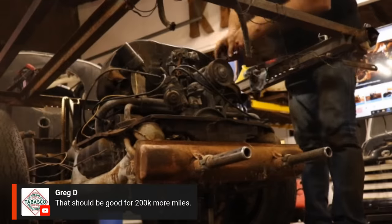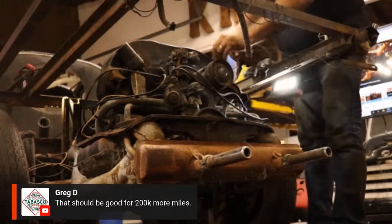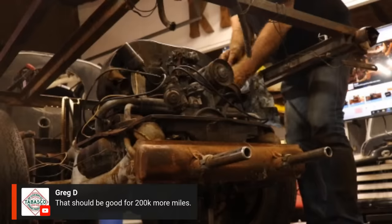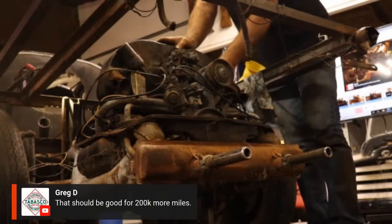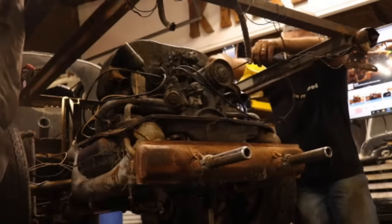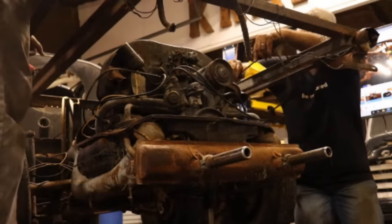Greg D said that should be good for 200,000 more pounds. Hey, if y'all are building it. Yeah, sure. Almost 2,000 people.